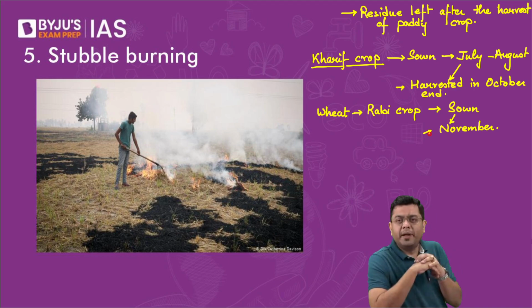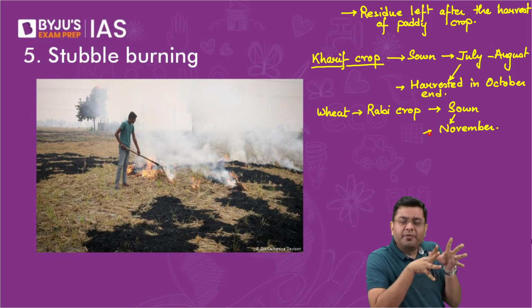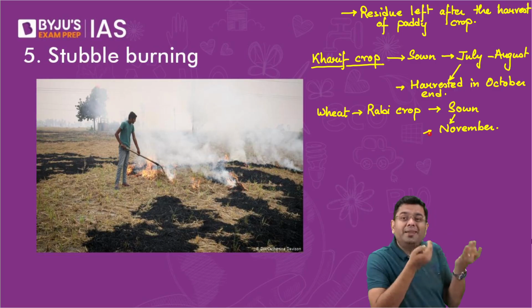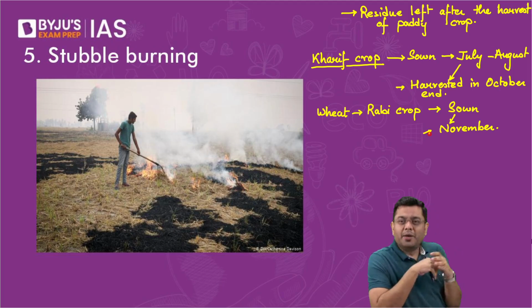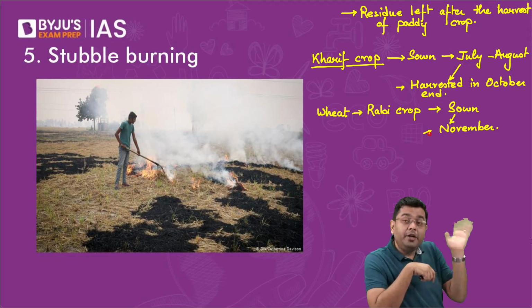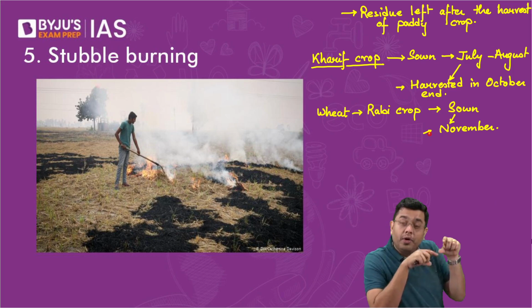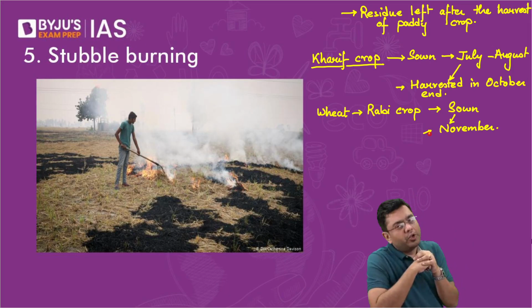So the Punjab state government had passed a legislation in the state assembly about the conservation of groundwater, where they said that you carry out rice cultivation, but you will plant that rice only after the monsoon rains, not before that. So what does that mean? That the farmers, in order to plant that rice, wait till end July and plant it in August. So that is why it is harvested in end October, right? So that is why you have that conundrum where it will always be harvested in the month of October.